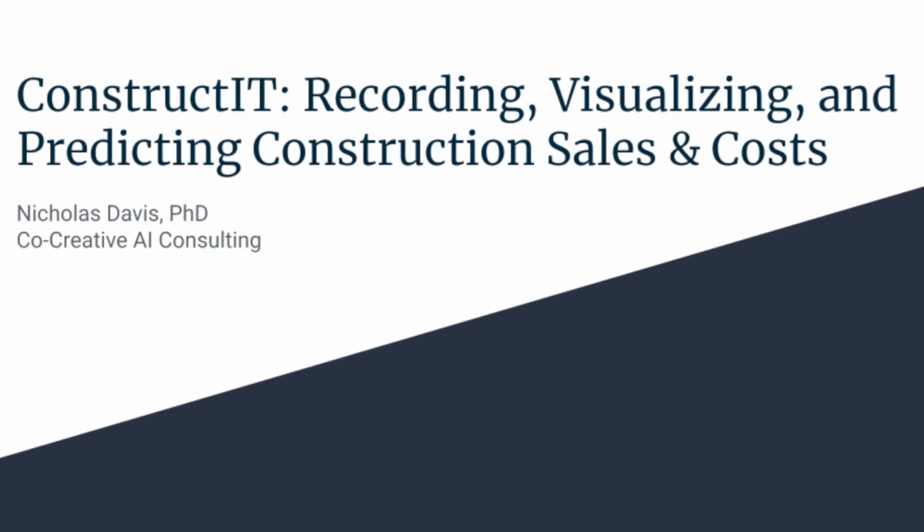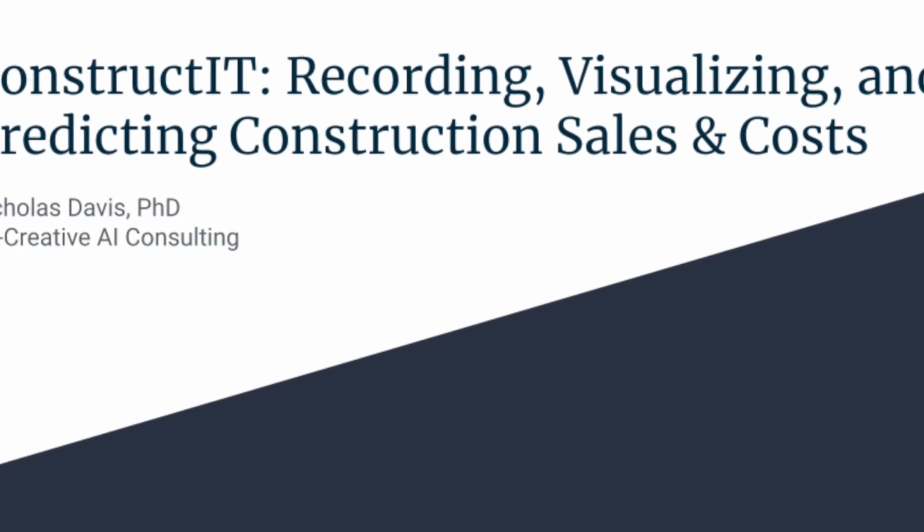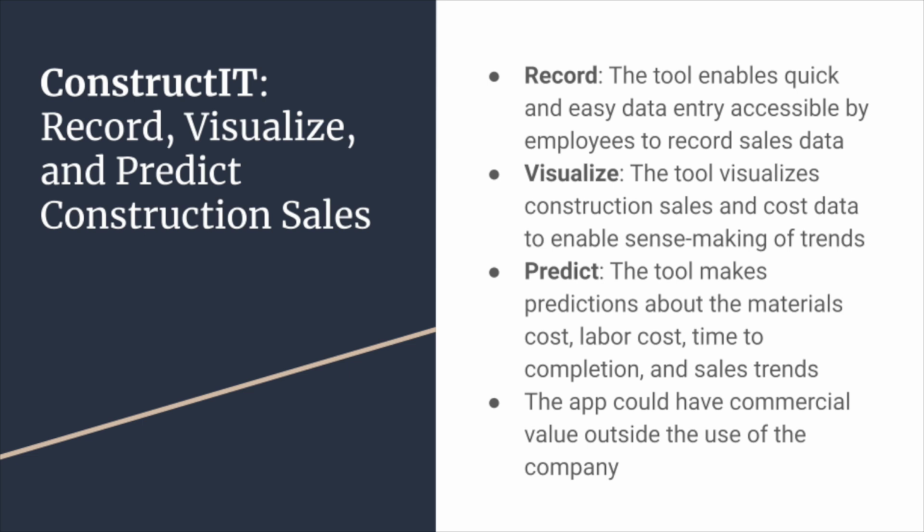This is a proposal for ConstructIT, which is an app to record, visualize, and predict construction sales and costs. With ConstructIT, you can record: the tool enables quick and easy data entry accessible by employees to record sales data. You can visualize: the tool visualizes construction sales and cost data to enable sense making of trends. And you can predict: the tool makes predictions about materials costs, labor costs, time to completion, and sales trends.